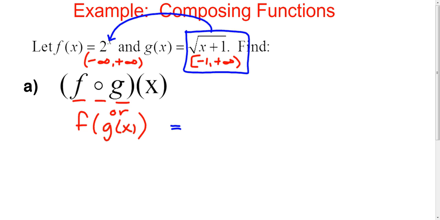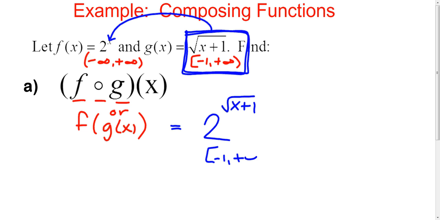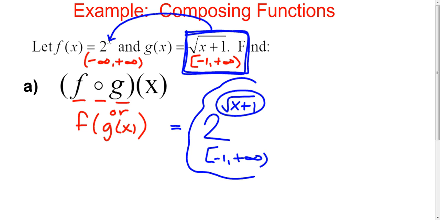Okay, so what this is going to look like is this. It's going to be 2 to the square root of x plus 1 power, which I can't do any simplifying on. But because I started with function g, and I was already restricted to -1 to positive infinity, I can't lift those restrictions at all when I plug it into the next function. So I'm already restricted to that. And then sometimes you need to add more restrictions to it, but I don't have to, because as long as I know that this is a positive number, I can take the square root of any number, and I can take 2 to any power. So I don't need to add any more restrictions than that.